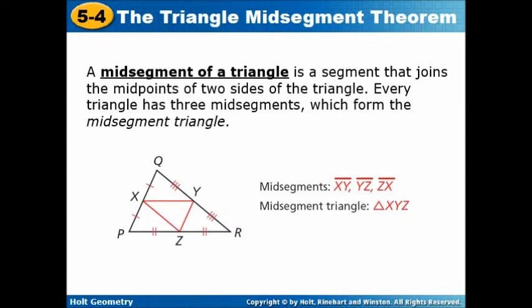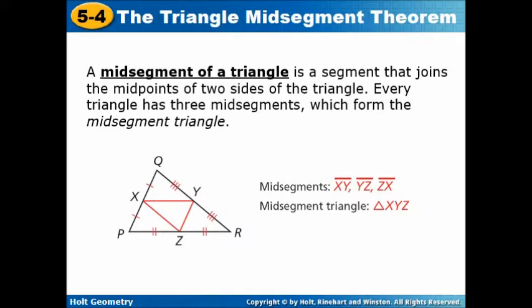Now, if you will go to the blank triangle that you see on the skeletal outline, please fill in the information that you see on this slide before you for the triangle. So the vertices will be P, Q, and R. And then you will draw midpoints at X, Y, and Z. And then you will connect those midpoints with the mid-segments XY, YZ, and ZX. And so then you will have in turn an inner triangle, which would be triangle XYZ.